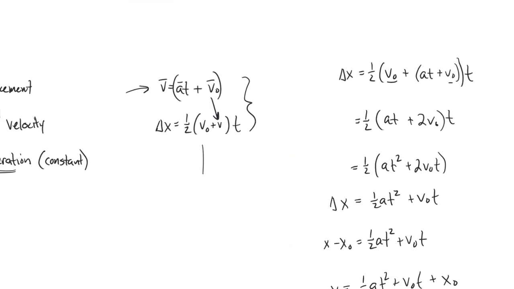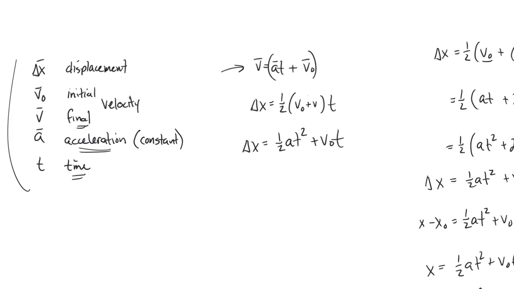But we've now built 3 things here. And we've built them from data. Delta x equals 1/2 a t squared plus v naught times t. I'm adding it to the list. Do you notice something? You may not. So let me draw your attention to it.